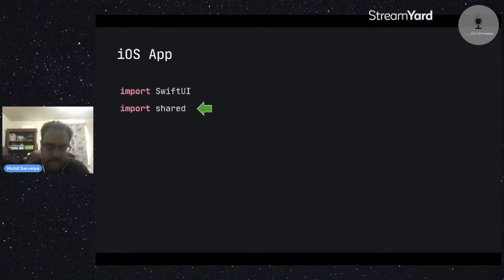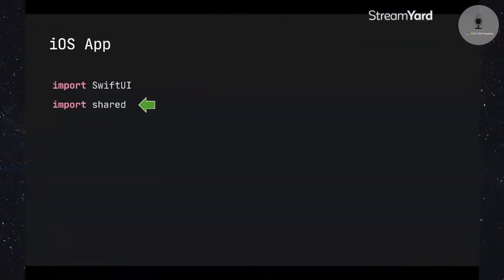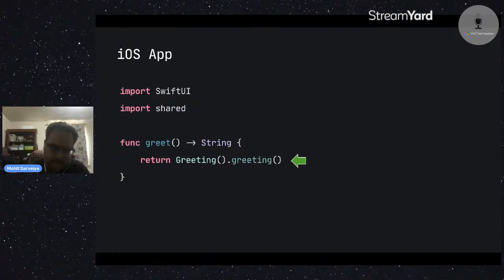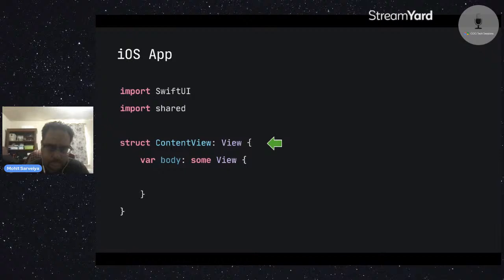What happens in your iOS app is that you'll import the shared framework. Similar to how I'm doing on Android in the activity, I have a method that instantiates the Greeter, and then I call the method in it to get me the string that I want to display in the UI. So I have a struct defining the ContentView, and I'm going to define a text view in which I'm going to display this greeting and call this method. And that's how you consume that shared framework in your iOS app.